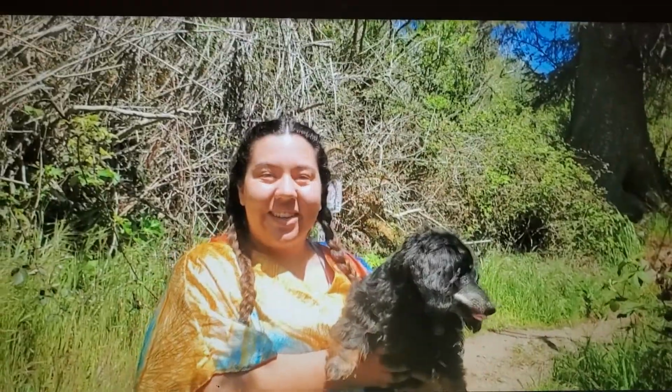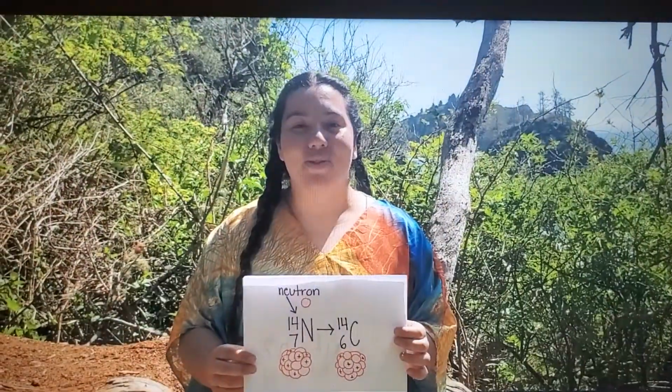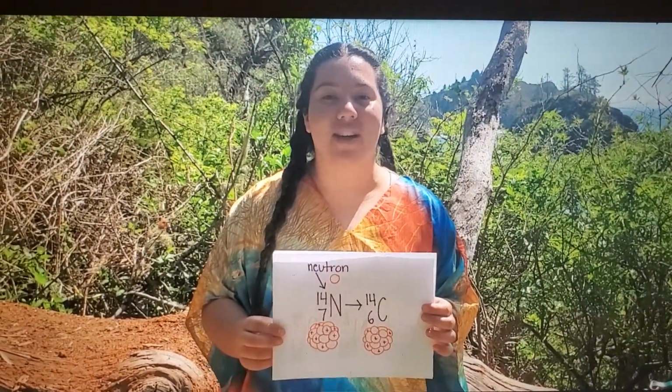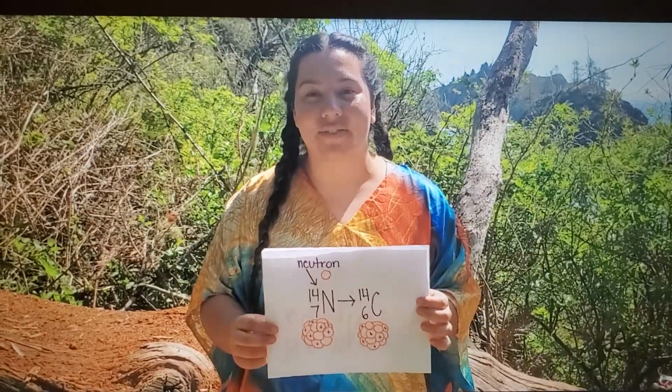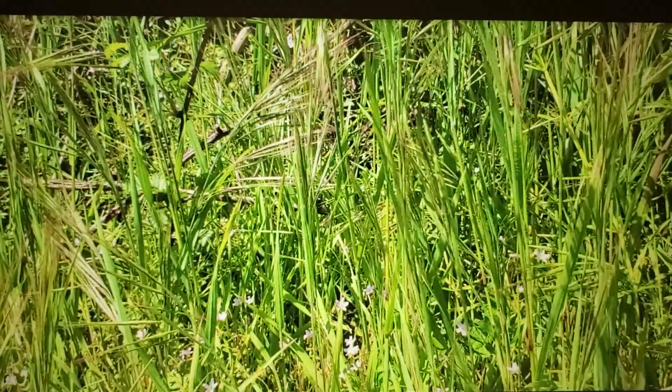Carbon dating. Do your thing, carbon dating. Atomic neutrons bombard nitrogen-14 atoms to transform them into carbon-14 atoms, which are radioactive. Our atmosphere contains about 99% carbon-12, which are pretty stable, about 1% carbon-13, and trace amounts of the famous carbon-14. In living organisms, there is a constant ratio of carbon-12 to carbon-14. Plants and animals are always taking in and expelling carbon dioxide, which in turn gives us the same ratio of carbon-12 to carbon-14 as found in the atmosphere.